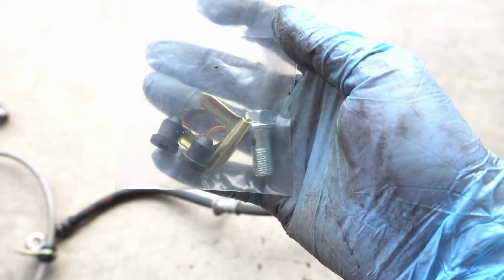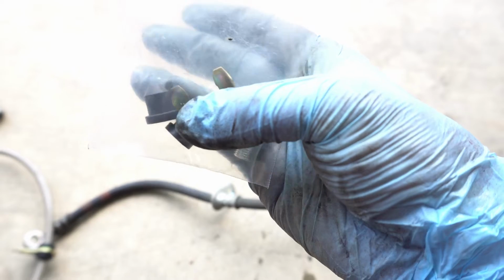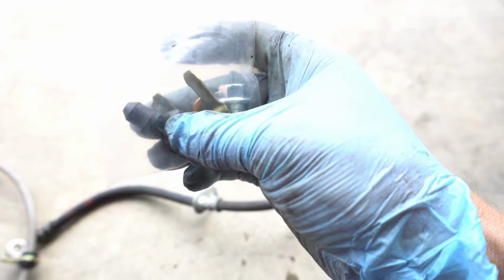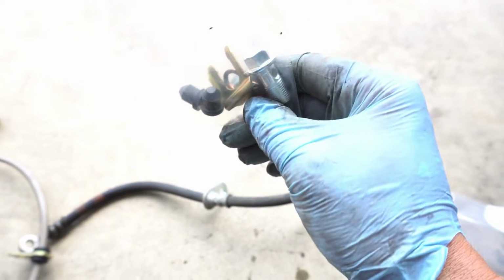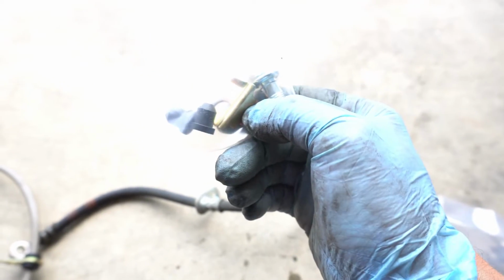And then this is the little hardware it comes in. You've got the new bolt there. There are little rubber pieces, I don't know what for, unless you lose yours from the caliper. And then you've got some crush washers right there. And yeah, it's like the simplest thing to do.